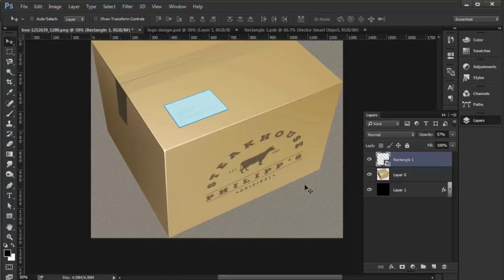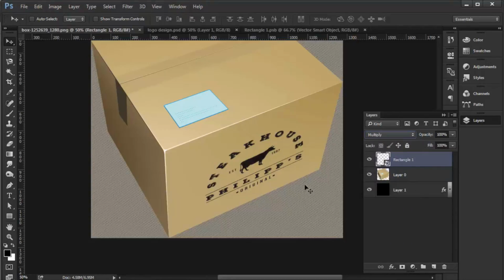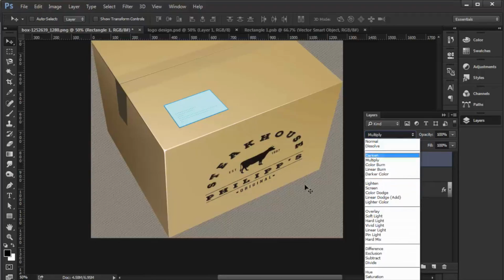Okay, now first, let's go back to opacity. Just make it 100%. Okay, now to make it look more believable, we can change the blending mode to multiply, or you can actually play with this.